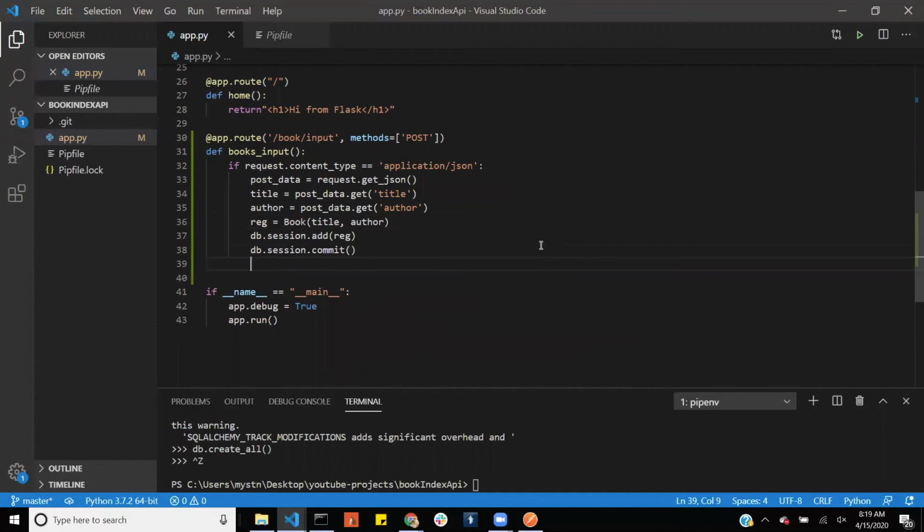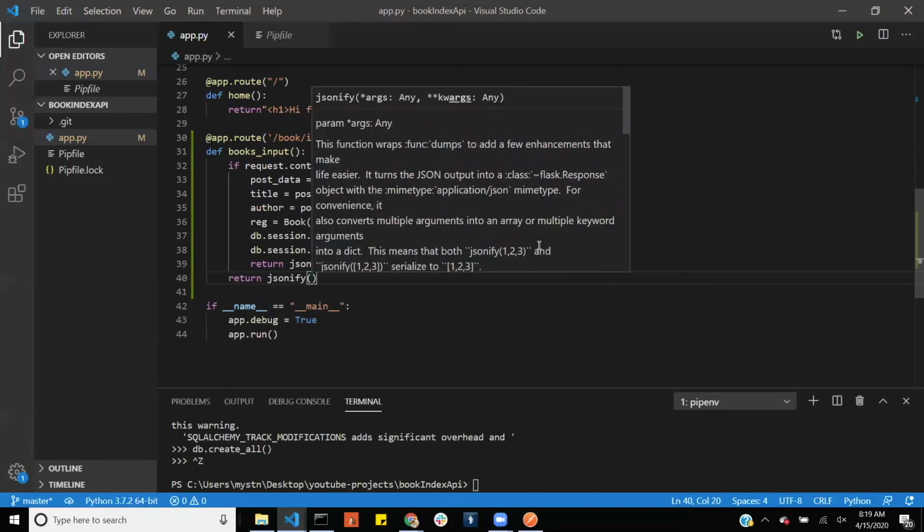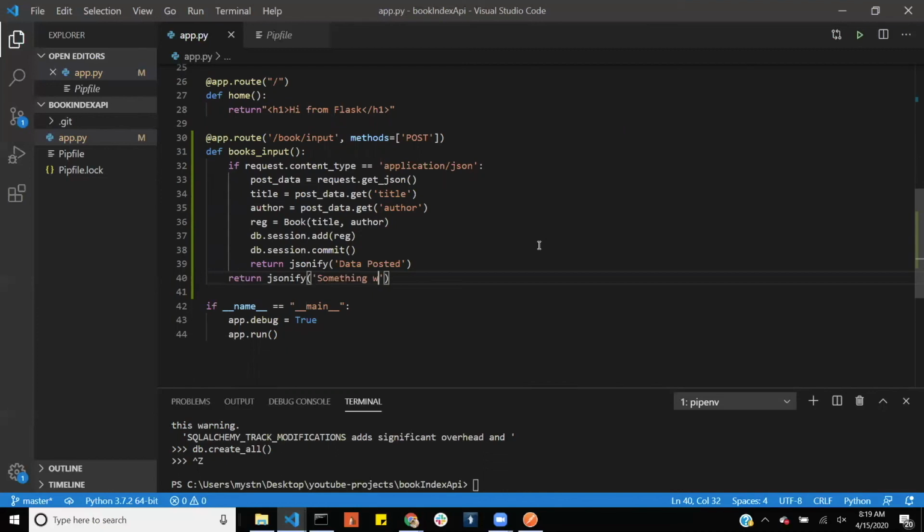And if that all goes right, then we're going to return jsonify data posted. And if it all goes wrong, we're going to return something went terribly wrong.